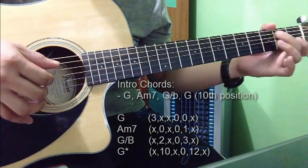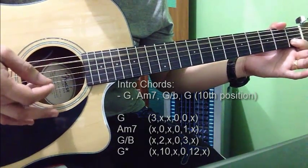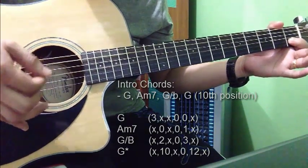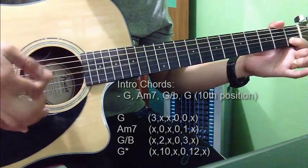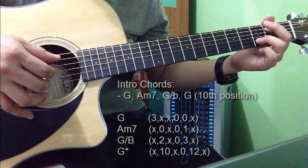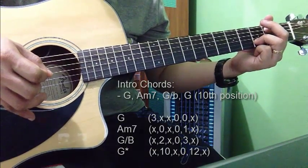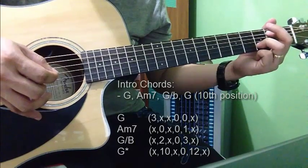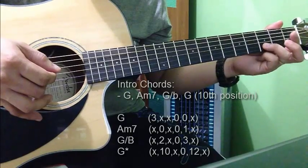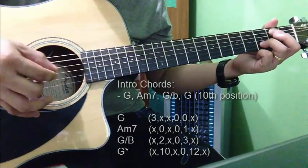Next chord is an A minor 7. It's an A bass together with the first fret on the 2nd string. That's a C note followed by the minor 7. That's the G. Next chord is a G with B bass. So that 2nd fret on the A string, that's B, and then the 5th note, which is a D, followed by an open G. Okay.